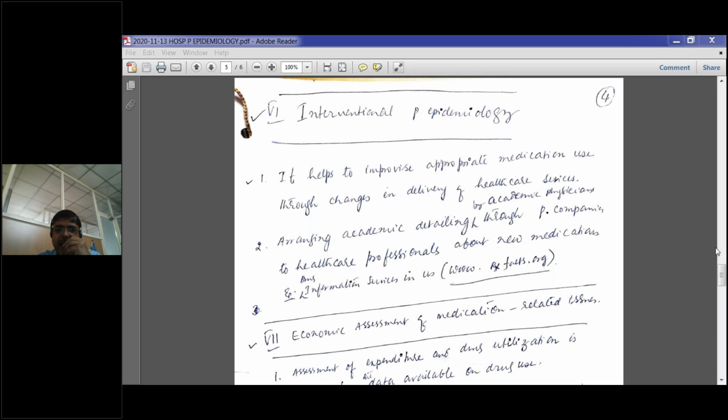Aparna, yes, sir. What is that intervention? What is that you want to do? Intervention is like some action taken to improve the medication use. Okay, so action, you want to improve the medication use. What action would you like to take? Whether the correct medication is given to the right population, or if that medication is associated with some ADRs or something like that. What is that you want to do there?